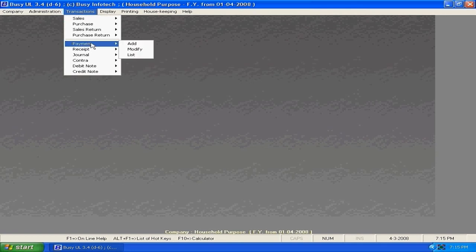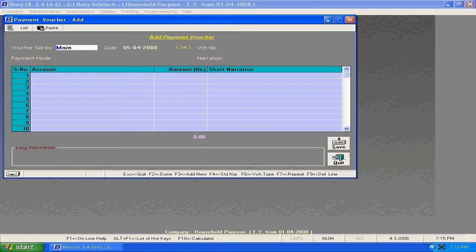Like this, we can create our own receipts and payments and purchases that we have done on a particular day.